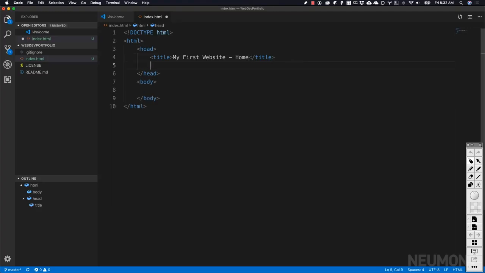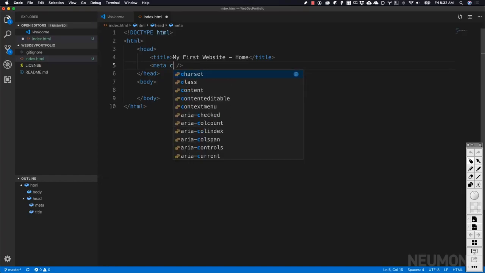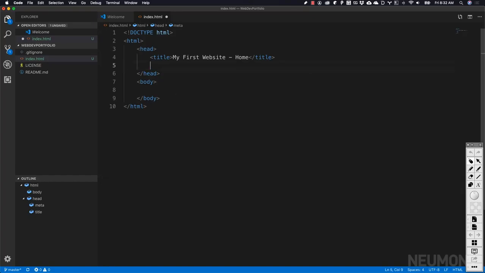Inside of the head, you can also add other metadata to the page, and these are going to be in meta tags. And inside these meta tags, there are attributes that you can use, like title, and then you can do content, but we won't get into meta tags right now. Let's just understand, for the simplicity of deploying our first website, we've got a head, which only contains metadata about the website. The title gives us the title in the tab.